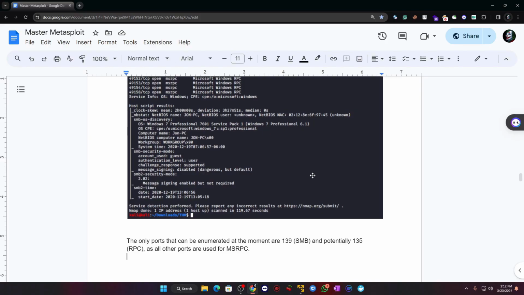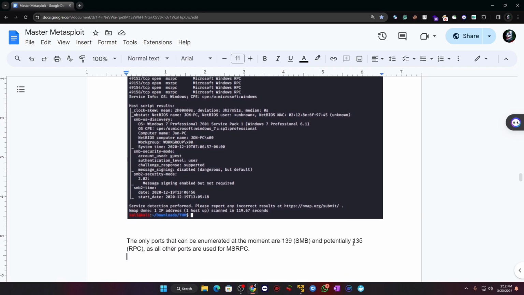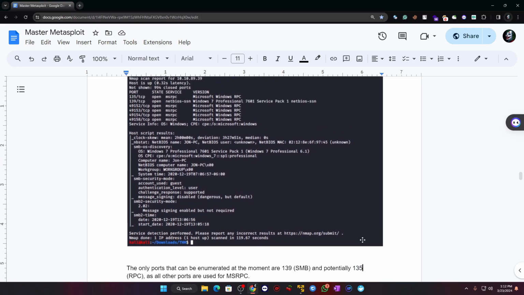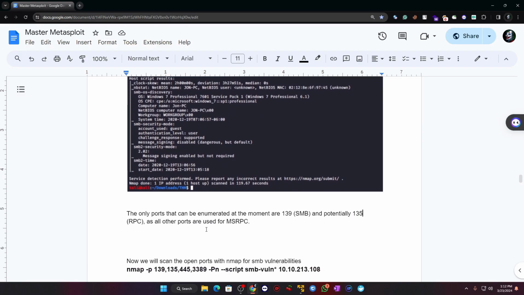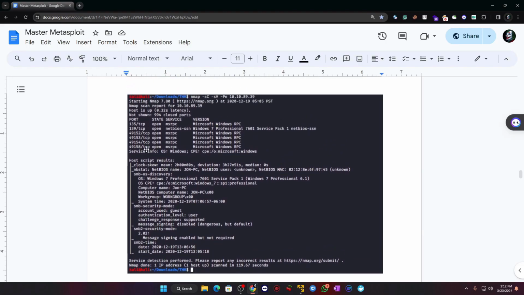So you can clearly see we have so many ports, like the end 4 ports, you can clearly see they all are used for RPC. So we will take it as one core and let's name it the 135 port. If you scan this 135 port, this will be considered as for all. So currently you can just scan these 2 ports, or even if it feels like you should scan all, then you can literally scan all of them. Remember, you have to run a script on them in order to find vulnerabilities.